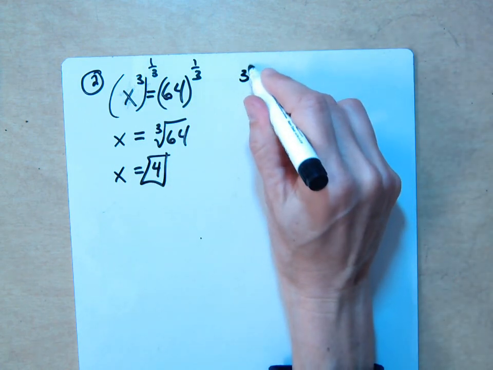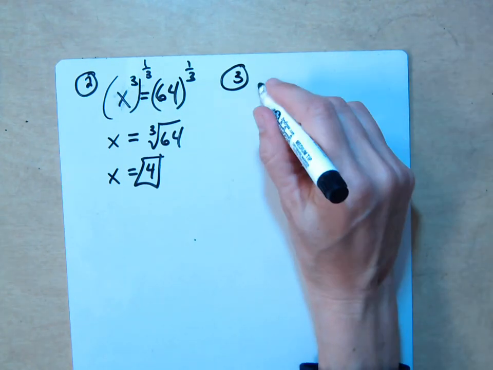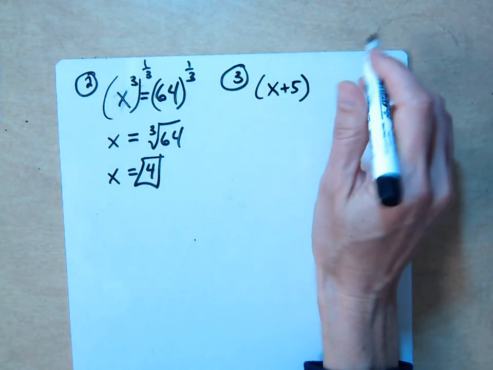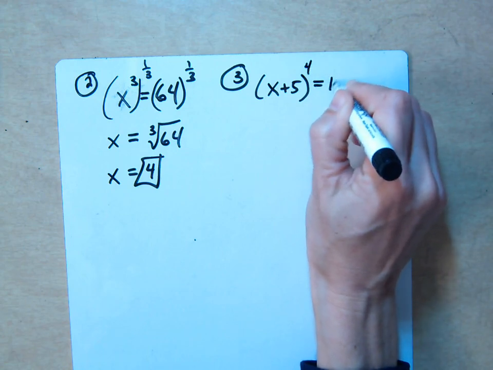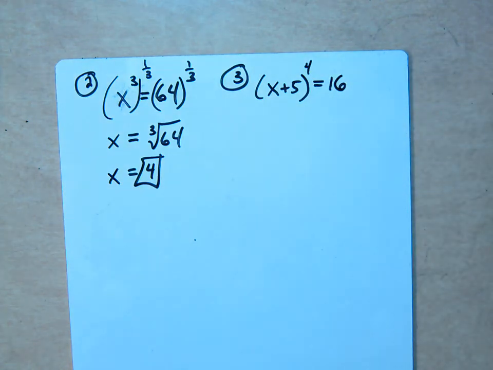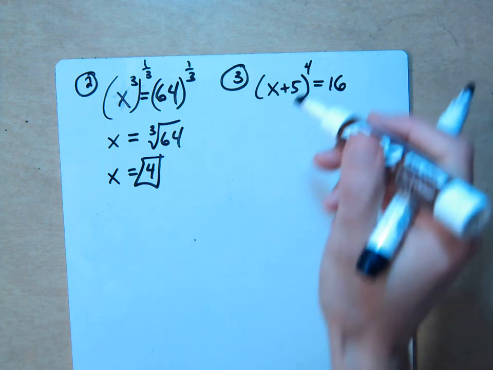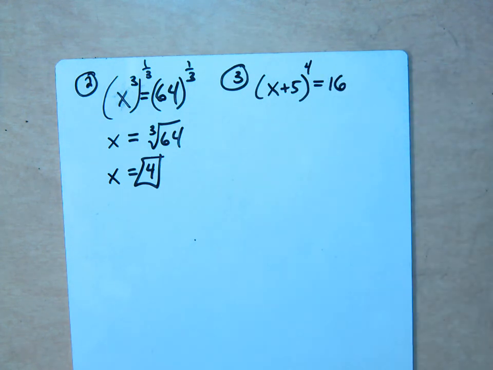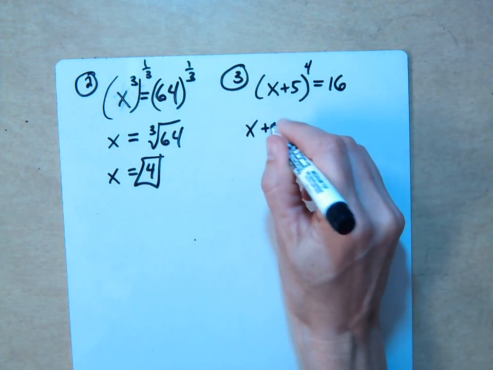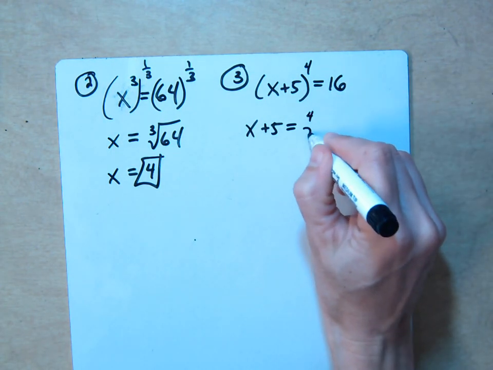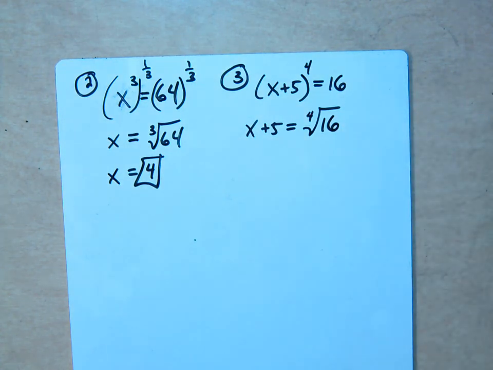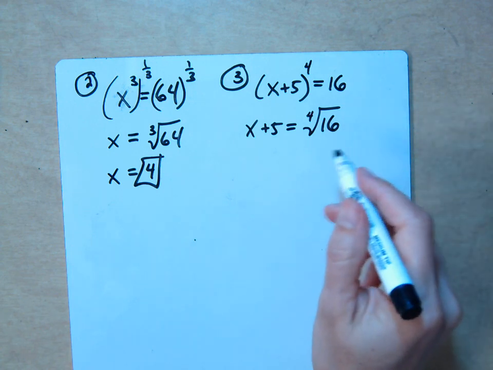And last example where we have to be a little bit careful, x plus 5, let's make an expression, to the 4th power equals 16. So we can raise each side to the what power? To get rid of a 4, what's the reciprocal? Yeah, raise it to the 1/4 power, which is really taking the 4th root. So you would say x plus 5 equals the 4th root of 16. You have to be a little bit careful here, because whenever you have an even power, there could be more than one answer possible.